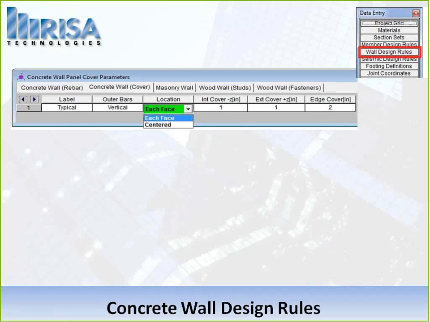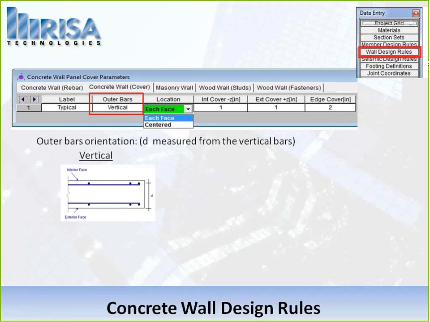The other piece here is the design rules. In this latest version, we used to have just design rules, but you'll notice in the top right corner we now have wall design rules. We broke out member and walls, so it's a little easier to understand which ones apply to what. In the wall design rules, we're going to define our concrete cover and our concrete rebar. When we open up the program, we're first going to look at our cover.